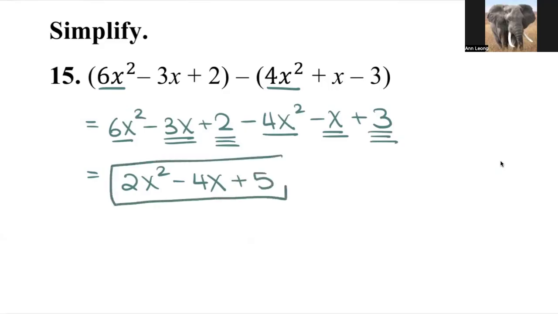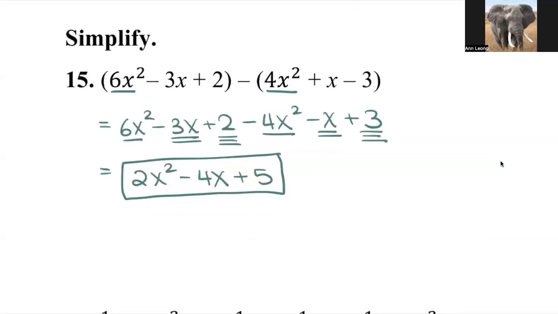All right, and I'm going to stop here. Now, some people might be tempted to try to factor that. Don't even try. It says simplify, not factor, and we're not trying to solve for when that equals 0, so factoring doesn't help. When you simplify, you want to get rid of parentheses, right? So you don't want to create parentheses. So please don't try to factor, and know the difference between the directions of simplifying and factoring.